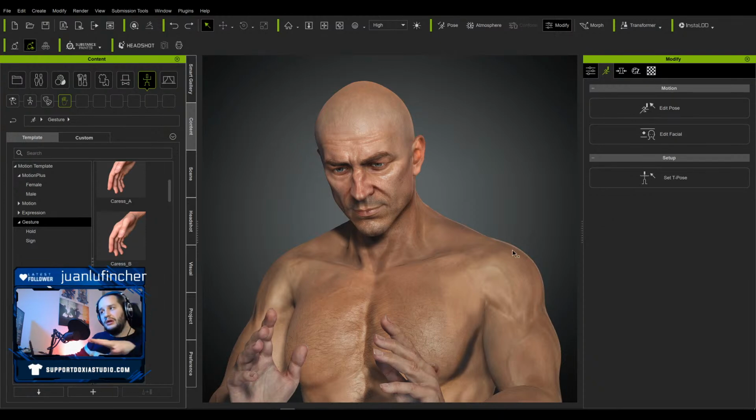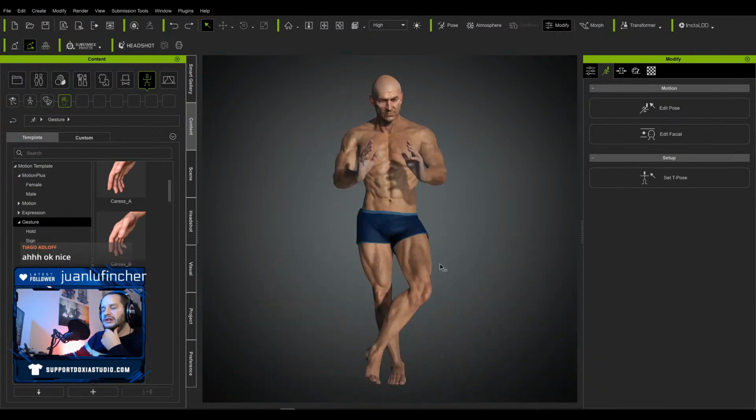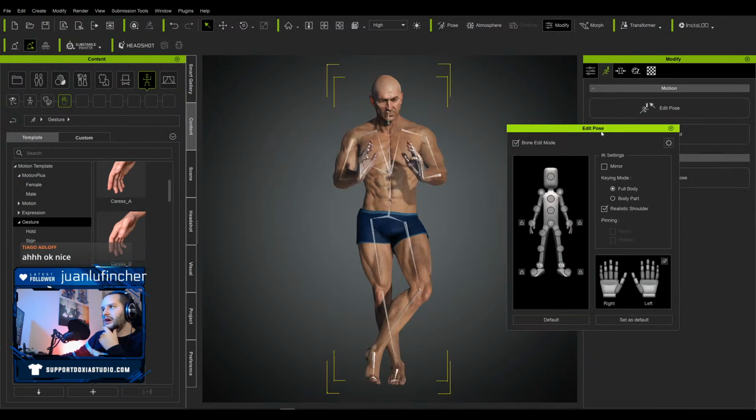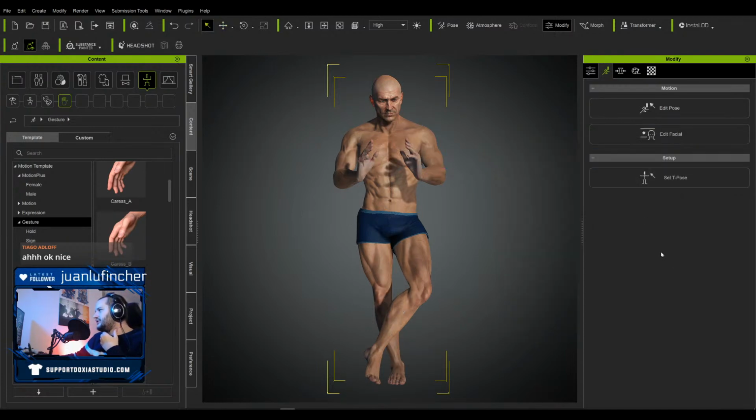You can add clothes here and transfer your weight paint to your clothes, then export to iClone and animate there. In our case, we did the pose really quick, because we have an IK system already in place. You can come here, edit pose, and then play with your model. My cat is destroying the house.